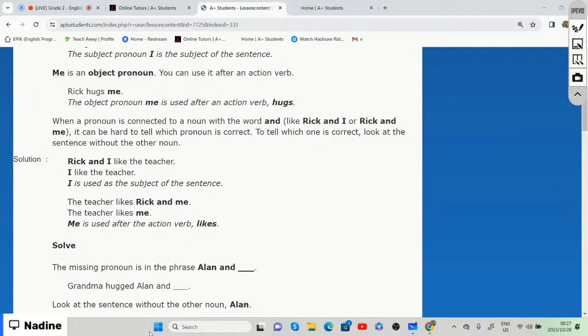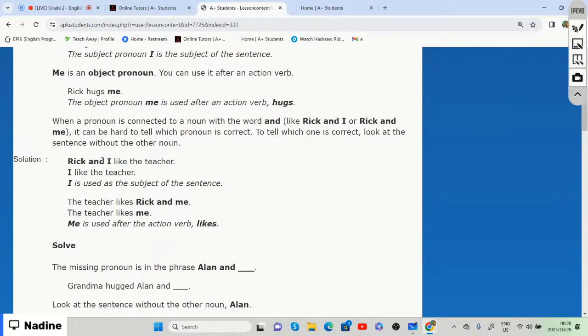So try to remove Rick and. If we remove that, then the sentence is I like the teacher. So now we know this pronoun linked with and is correct.